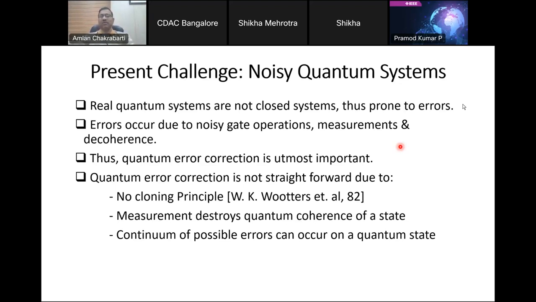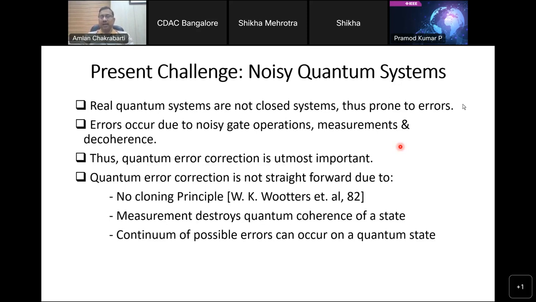As a rule of thumb, we can always say that working on a smaller size quantum system will have less effect in terms of error compared to a quantum system which is very large. That's the challenge. The second challenge is, can we really build complex quantum operations? Complex quantum operations mean more quantum gates, and more quantum gates mean gate error. It is also a longer quantum operation, so it can induce both gate errors as well as quantum memory errors. So this seriously restricts the scalability of quantum systems.